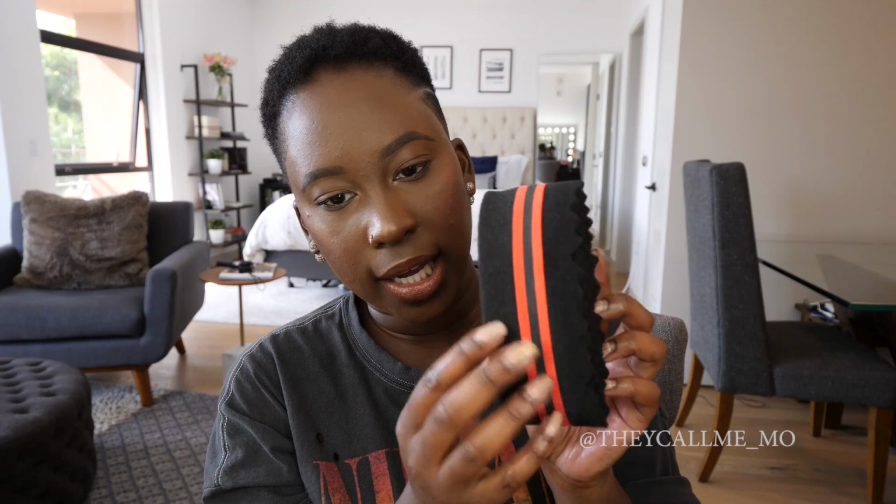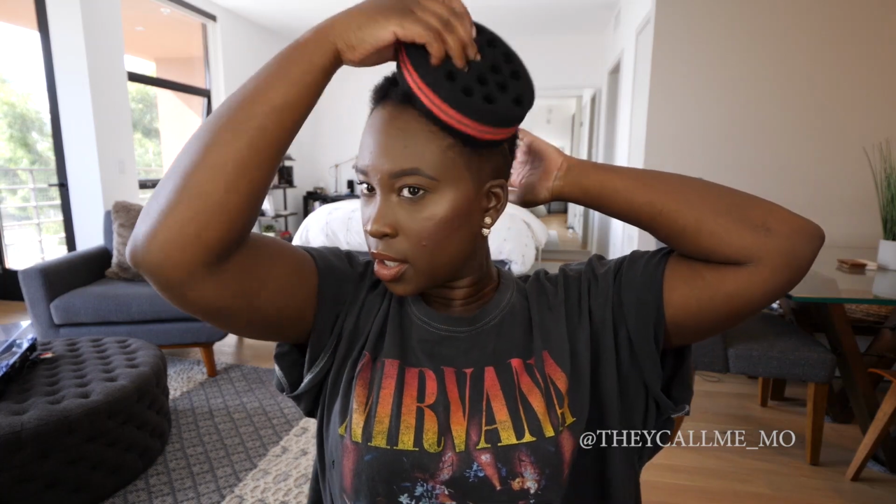All right, then I take this little sponge situation. It has 2 sides. It has a textured side, then it has a flat side. I never use the flat side. I don't even know what it does for my hair, to be honest with you. I always use the textured side, and then you just do this. It takes like 2 minutes for me to go over the whole thing and perfect it the way that I like, but it's super easy and I love the way that it makes my hair look, especially when I have a fresh haircut. Shout out to my barber.